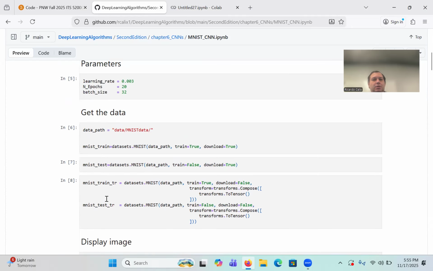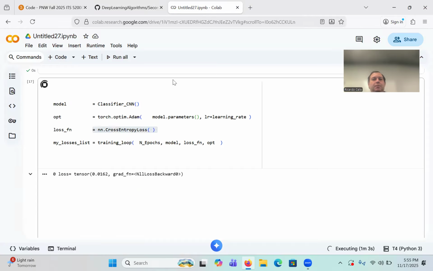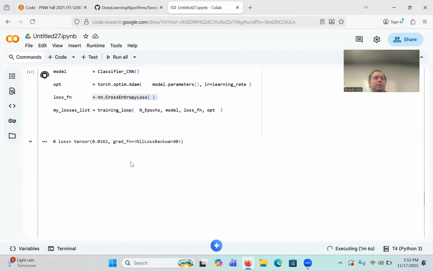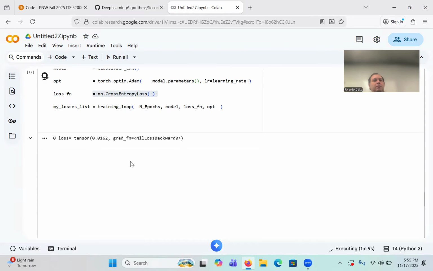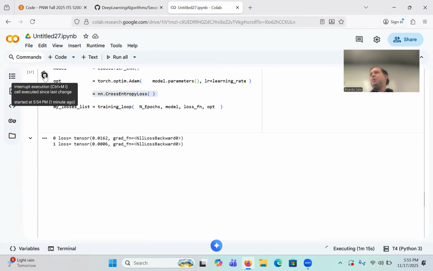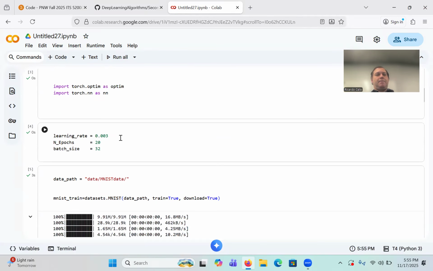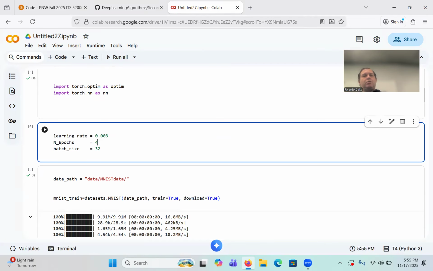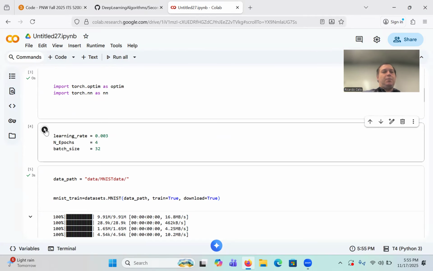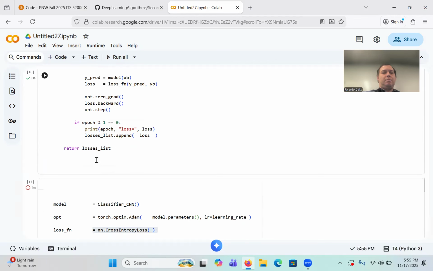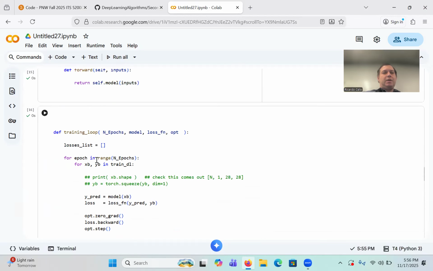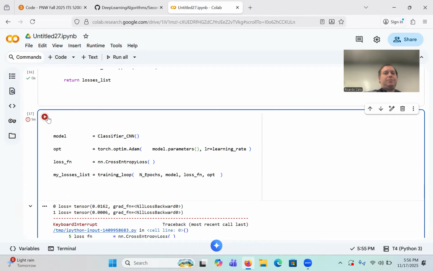N epochs is, yeah, 20. So I don't have to run all of them. I'll let you guys run all of them. I'll just do fewer epochs. Yeah, so it's going fairly well, but I'm just going to do like 4 iterations. And then you guys at home can try this. So you can see, even with a GPU, CNNs can be challenging.